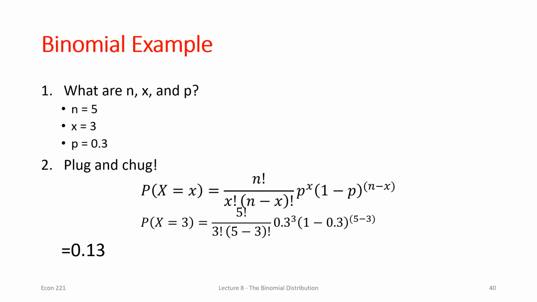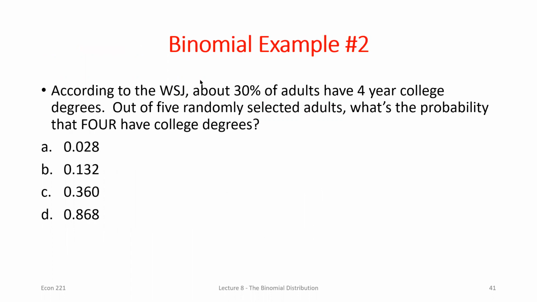Okay. And these factorials become easier to deal with. You don't even need the factorial button. Like 5 factorial, it's a little easier to write out and think about. So with these smaller values, it becomes a little easier to do by hand. Okay. Any questions here over the process or anything we're doing? Okay. So what if I asked you for the probability that exactly 4 people have a college degree?